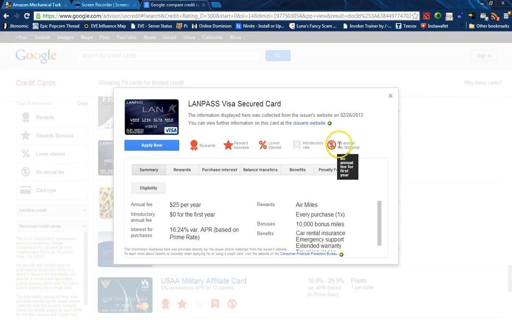You shouldn't have the icon light up when it's only for the first year. It should be no annual fee ever, because there's a lot of cards that have no annual fee the first year in order to entice you to apply for them. But it's not really helpful if every other year you're going to be hit with a fee. So I don't think this should light up. I do think the text should be there saying no annual fee for first year.